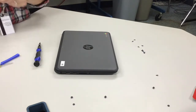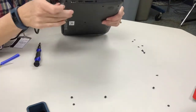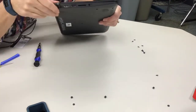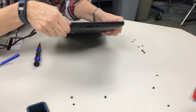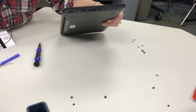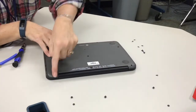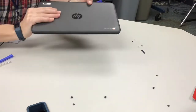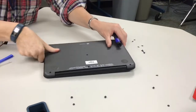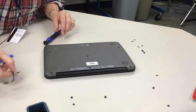All right, so I'm going to take your little AC adapter, plug it in, and now we have the orange light. So it's working. So now I would unplug it again, and now we can work on putting all the screws back in. So that's basically how to replace an AC port of an HP 11 G5 EE Chromebook.